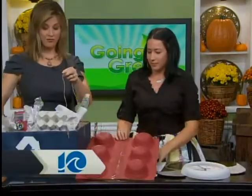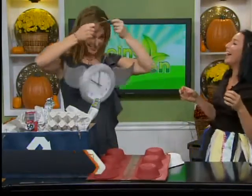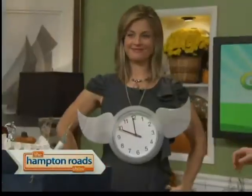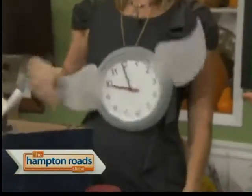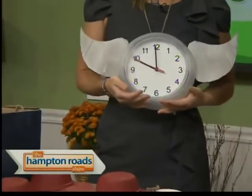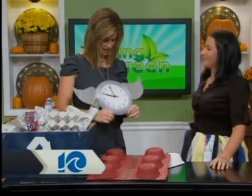I'm taking this one off because I want to wear the... You want to wear this one? I want to wear the Flava Flav costume. I guess that's another name for it. That's my metaphor costume. That's Time Flies. So that's an easy one for people that need to dress up for the office but don't really want to dress up at all. Or if bosses come in, they have to get rid of it quickly. You know, it's right there.